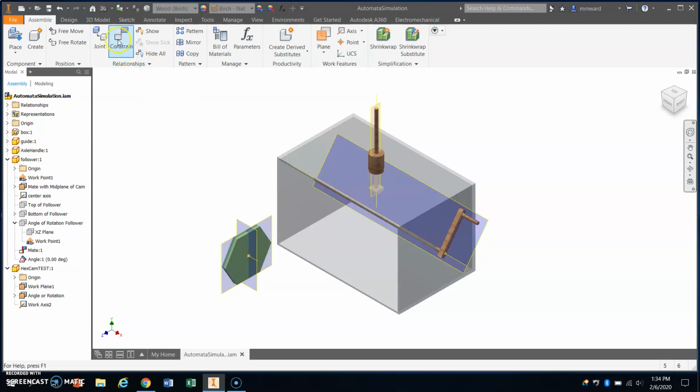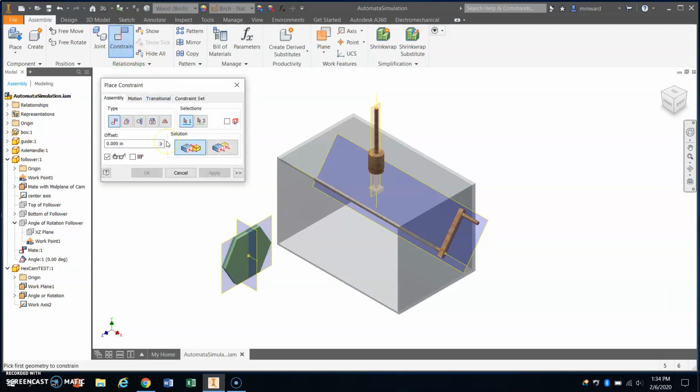All right, so I'm going to go ahead and start constraining this to make it match up with other parts of my assembly here. That's how these things work. All right, so when I open it up, the default setting is going to be a mate setting. That's exactly what I want. And I'm going to grab this work plane. Remember, when you're grabbing work planes, you want to grab them from the shown edge.